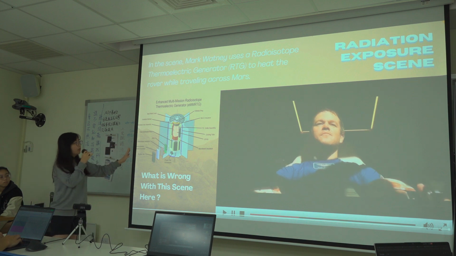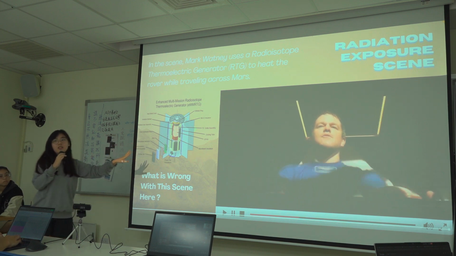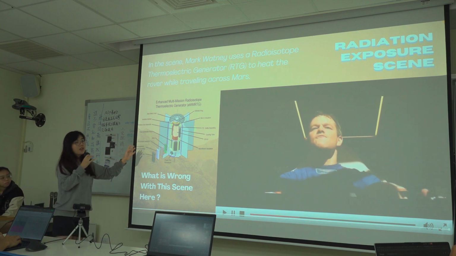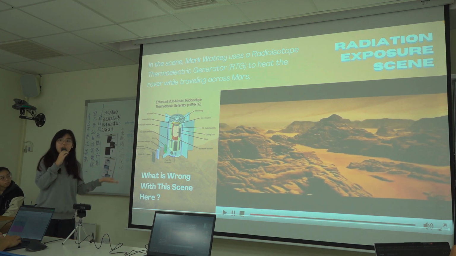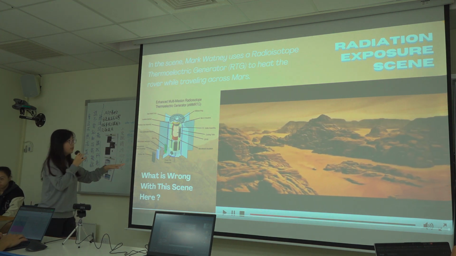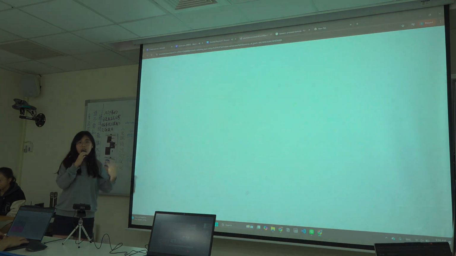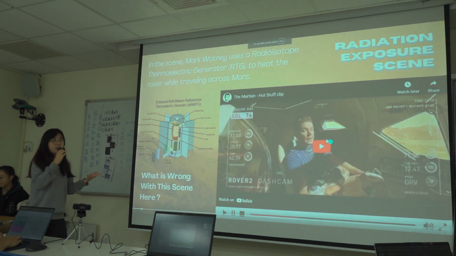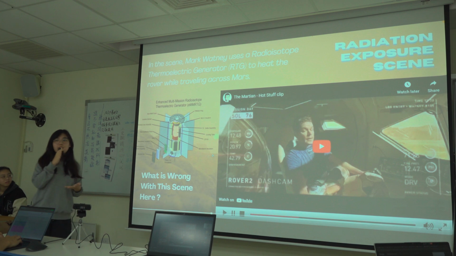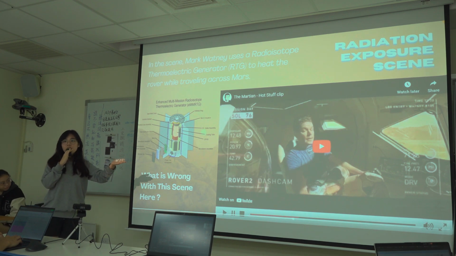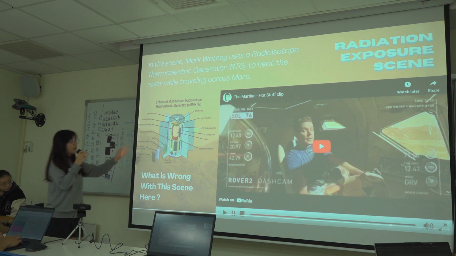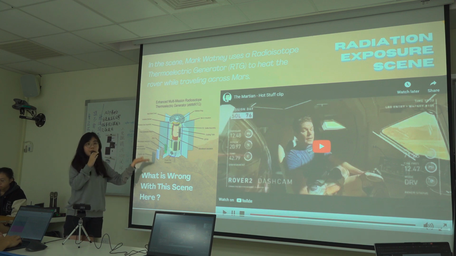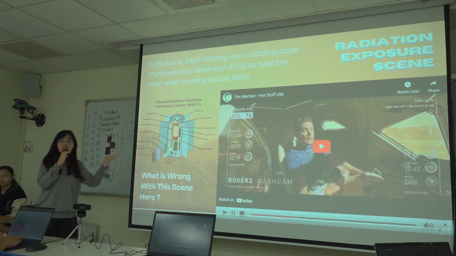Now, the RTG itself kind of looks like this. The RTG is basically equipment developed by NASA, and it has a chemical element called plutonium-238. This chemical element is very unique because it can generate heat, which is mainly used as a substitute for solar panels, because sometimes when astronauts travel to other places in space, they do not have enough sunlight, so they exchange it with this machine that can produce heat. And fun fact, it has a half-life which is estimated to last over 87.7 years.